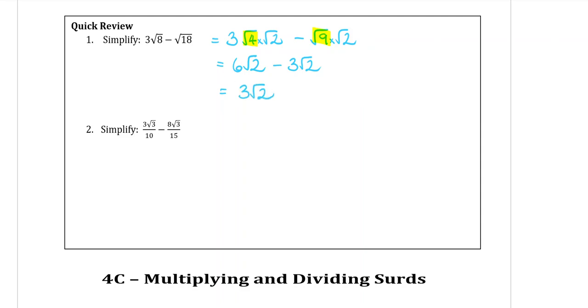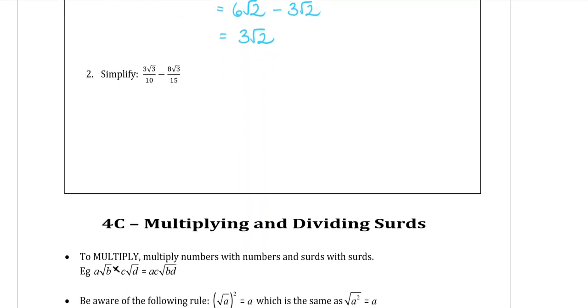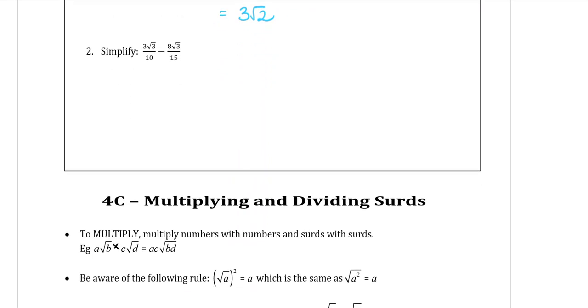Okay, going on to question 2, we have some fractions. To collect up our fractions, we are going to need to get a common denominator. The smallest common denominator that you could make with 10 and 15 is 30. You could go all the way to 150 if you just times those numbers together, but that would mean there would be a lot of simplifying down that you would need to do, and that might be a little bit tricky with all the surds that are going to be floating around. So 30 is the better choice.